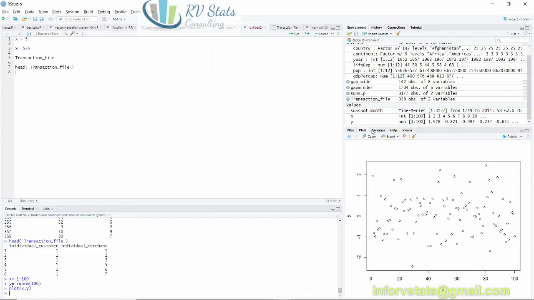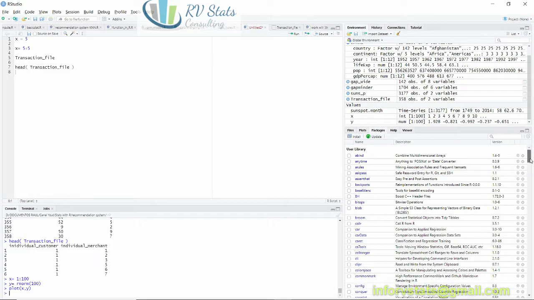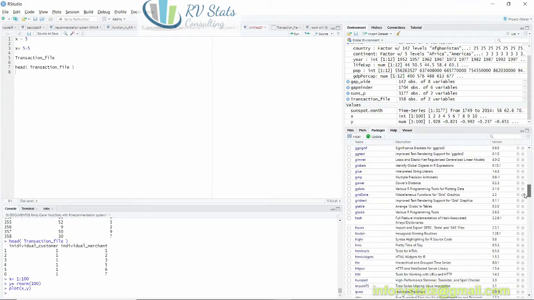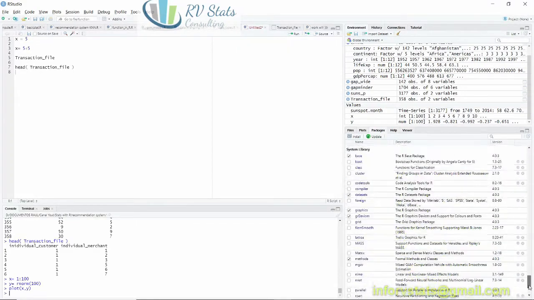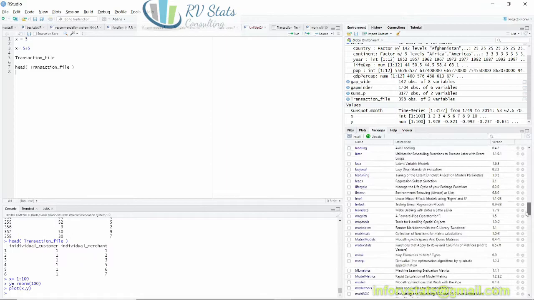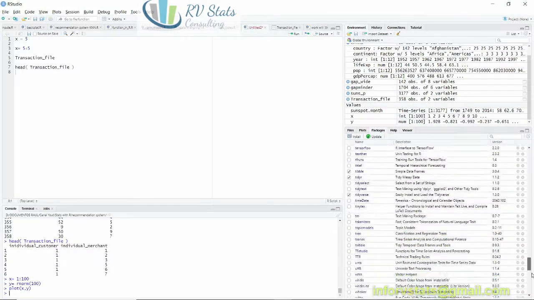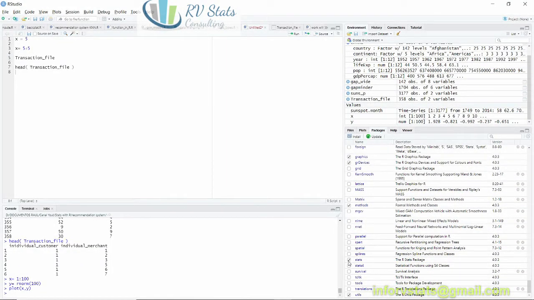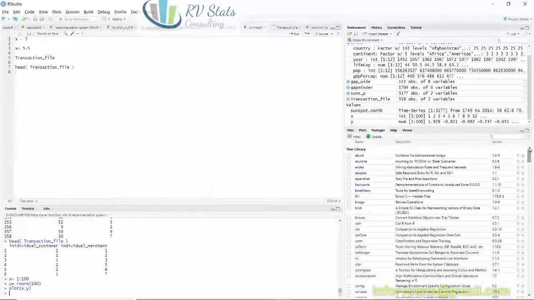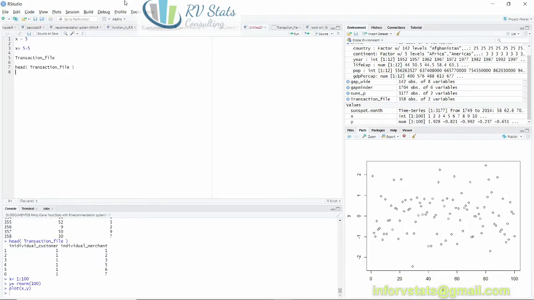Also, you can see packages here. Every package you will need, so libraries, the different libraries I have installed in my RStudio, and the ones I'm using at the moment are selected here. For example, stats, which means that I previously used stats in some file, methods, and so on. There are some libraries that come by default. But how to install a package or a library? You come here, tools, install packages.